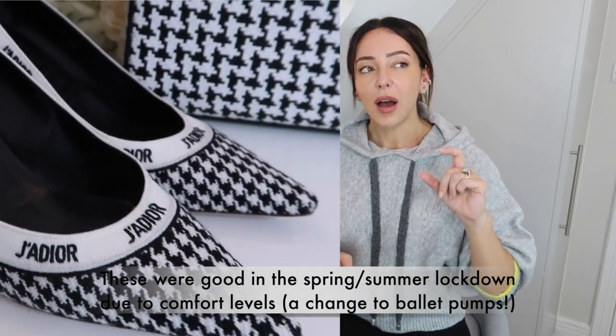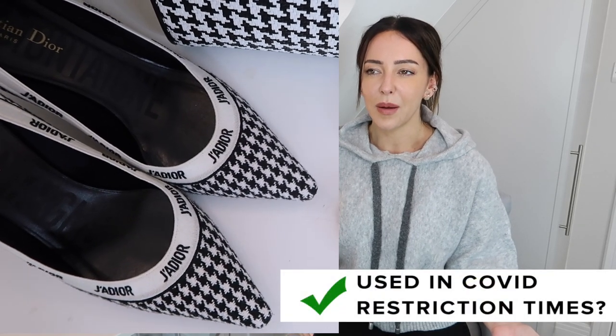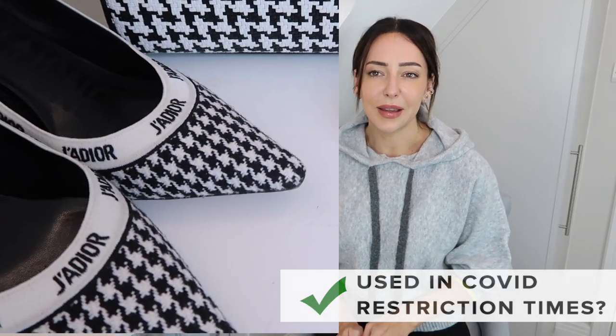Footwear from Dior is also worth it. I've got shoes from Chanel and from Dior, and the quality from both places is really quite good. But if your style is slightly more edgy and a bit younger, Dior is a really good one to look at right now. The shoes I want to talk about in particular are the J'Adior pumps. I got them in the lower heel height — I prefer the look of the higher heel, but I got the lower heel so these could be a shoe I wear during the day without having to carry a flat pair. They are the most comfortable shoe. I've worn these all day to outdoor events and round the shops. The heel is about 70 or 75 millimeters, so not high at all.